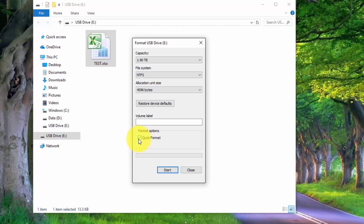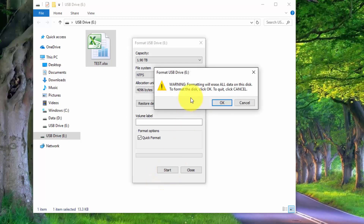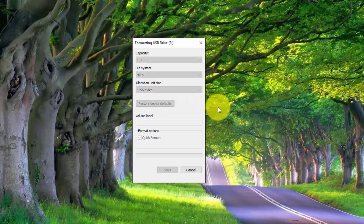The main difference is with a quick format, it's going to be about only a few minutes, whereas if you uncheck it, the full format is going to be about 10 to 15 minutes. A quick format should really fix any issues that you're having. So that's what we're going to do today — just a quick format. Then click on Start. You're going to get a pop-up saying that it's going to erase all the data on the disk. Click on it.